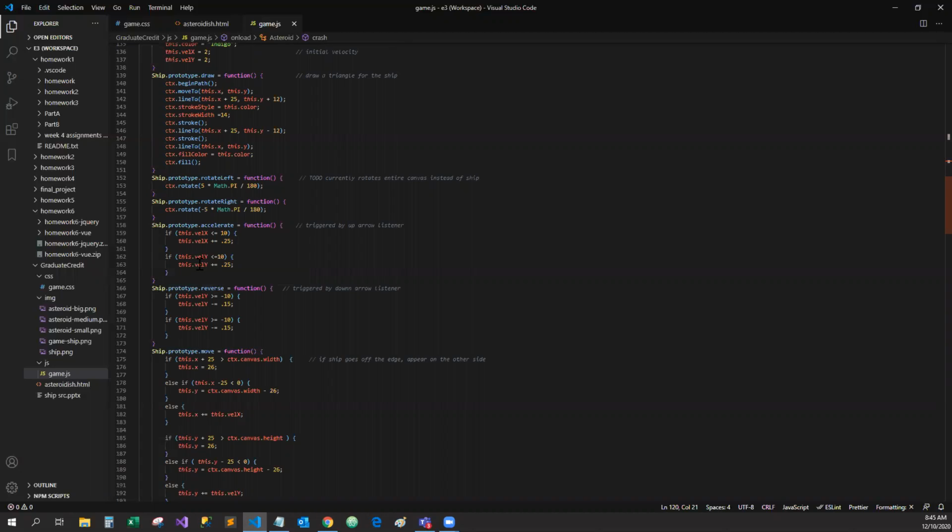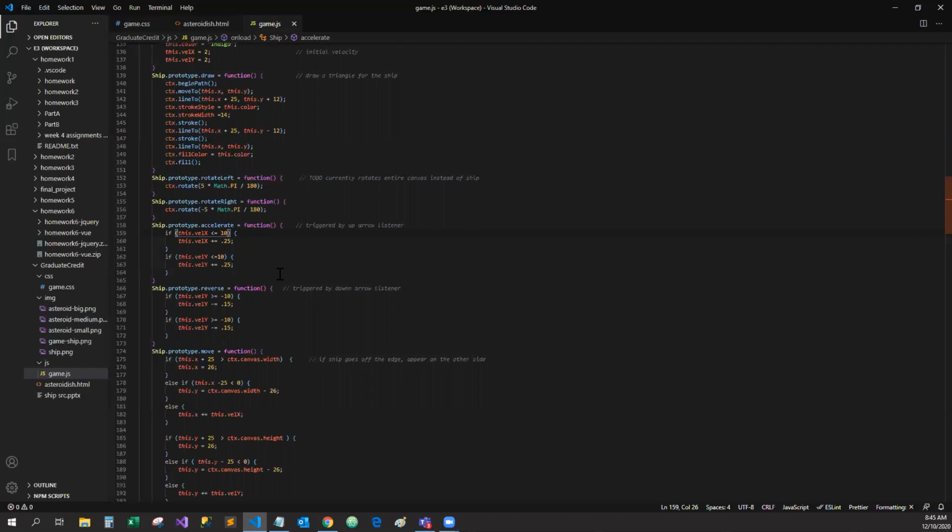The up arrow and down arrow trigger this function from the listener to increase the velocity of the ship by 0.25. But the maximum velocity, so that it stays at least mostly visible, is set to 10.